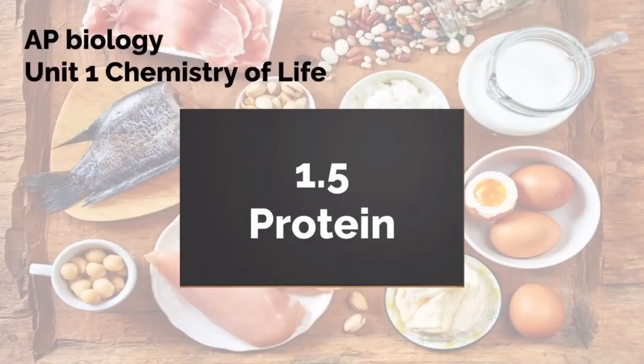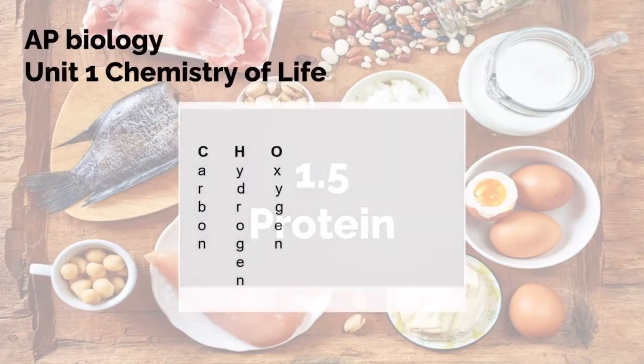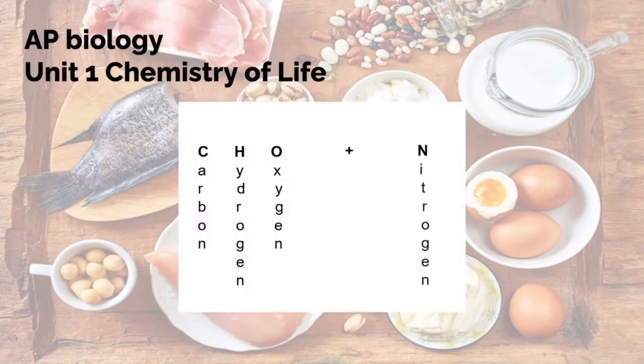The theme of today's video will be protein. This is one of the concepts that I think are most important in this unit, so please be focused. During my previous videos, we got to know that carbohydrates and lipids consist of carbon, hydrogen, and oxygen. However, today's macromolecule, protein, is made up of carbon, hydrogen, oxygen, and the special one, nitrogen.